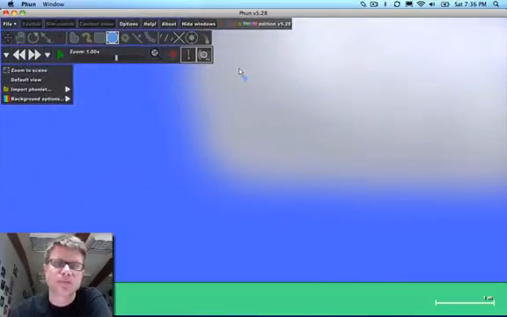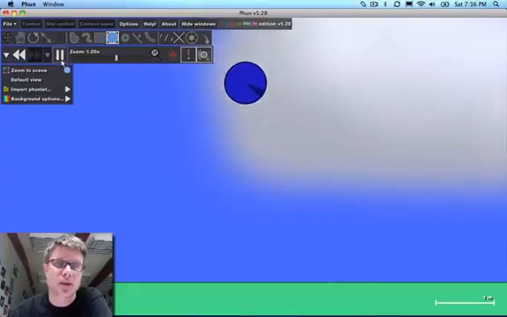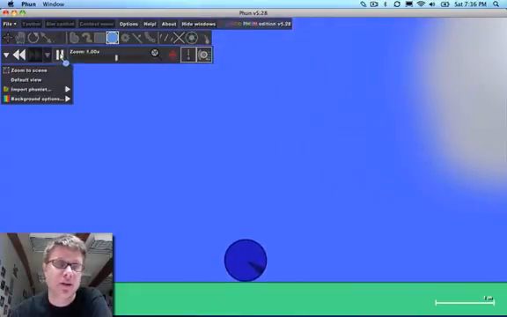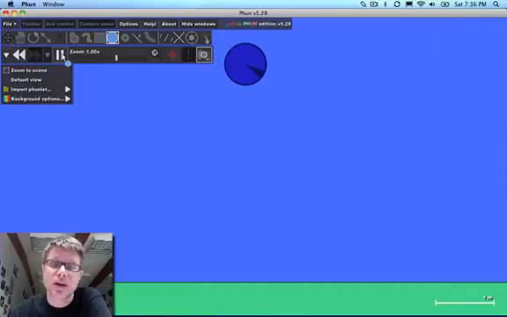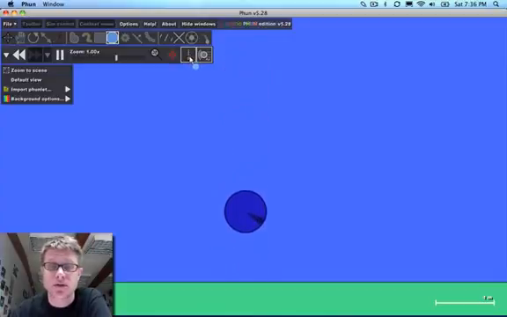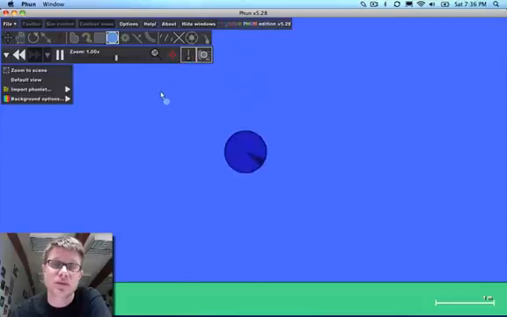So if I add a ball like this and hit play, that object is going to fall like that. If I rewind it for a second and I lose gravity, so there's no gravity and I hit play, what's going to happen? Well, if there's no gravity and I hit play, that object is now at rest, and so it's going to stay at rest. Once I add gravity to it, it's just going to fall. Now if I time it right, again, I had it bounce, and then I got rid of gravity, and it just kept going in that direction. If I add gravity again, it's just going to fall all the way down.